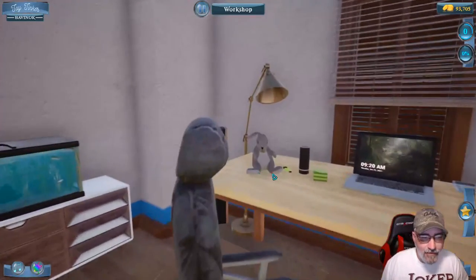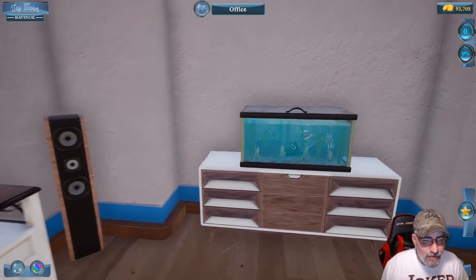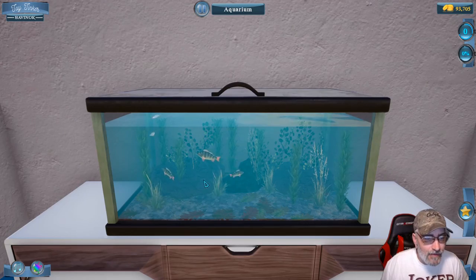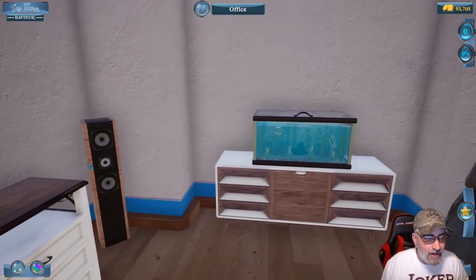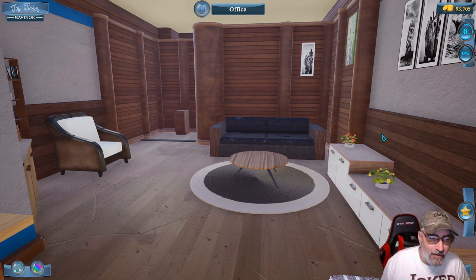Simulator. It's the prologue. Look, we got a fish. We got an aquarium in here. I wonder if we can change our fishes. That'd be different. I encourage you guys to check it out, though. It's a pretty fun-filled demo. I'm not quite sure when the full version will be released to us, but in the meantime, play this. Get a feel for it, see if you like it or not.